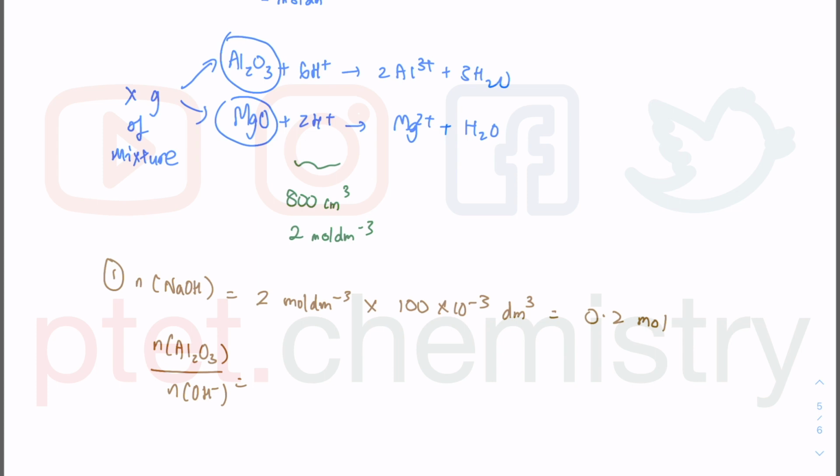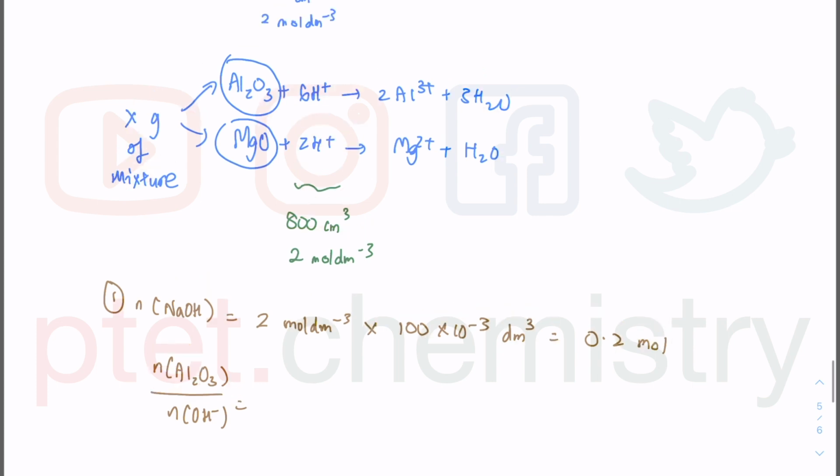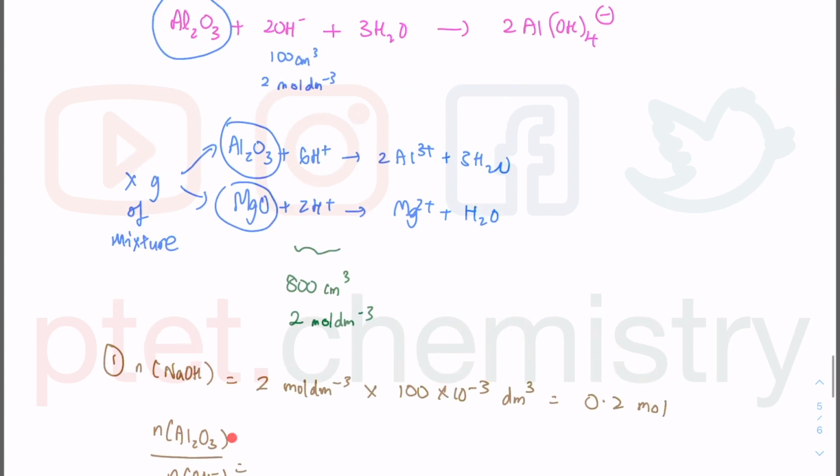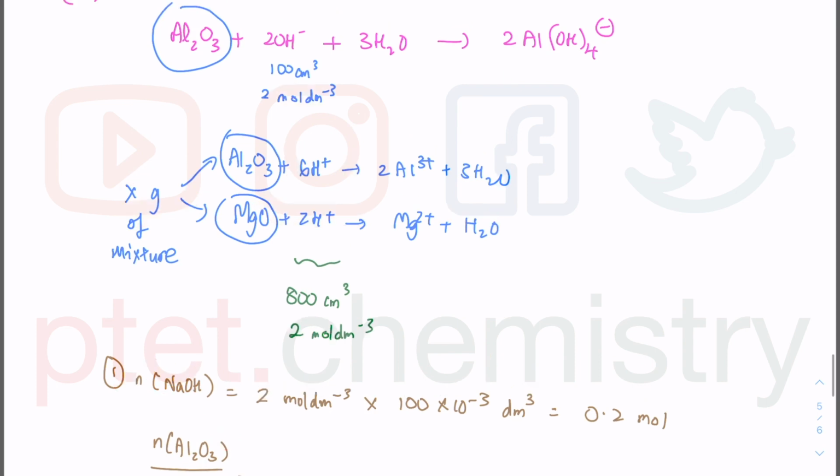Whether you've seen it and then you feel like you want to try it, you really have to try it with your own examples, and the more examples you do with this method, the better you get at it. It's not learned by just watching. Once you learn something, especially with calculations or math, you have to actually put it into practice. Okay, so I have put down Al2O3 on top, so I need to read the equation.